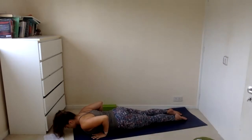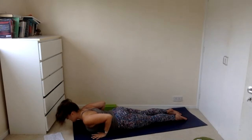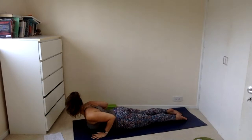Feet can be as wide as the mat if anyone has any lower back problems. Push your hips into the floor. Using your back body, grow long. Lift the head and chest. Breathe here.